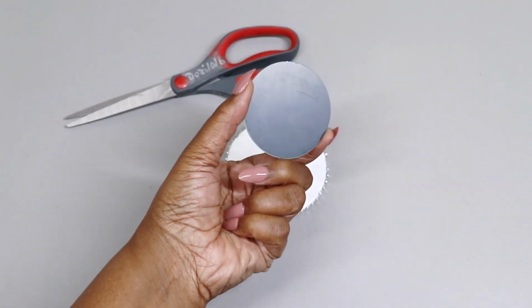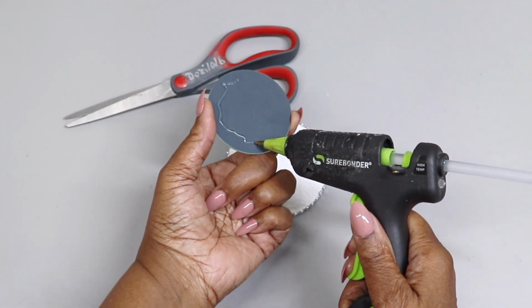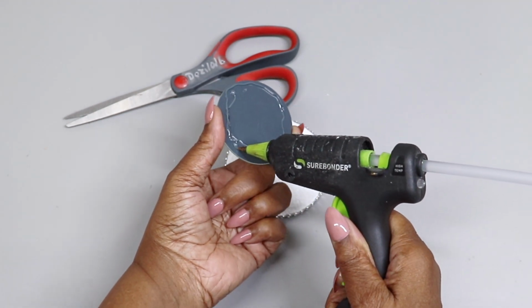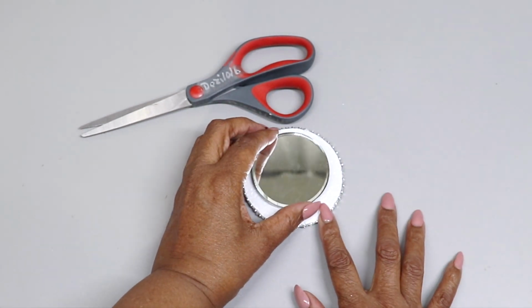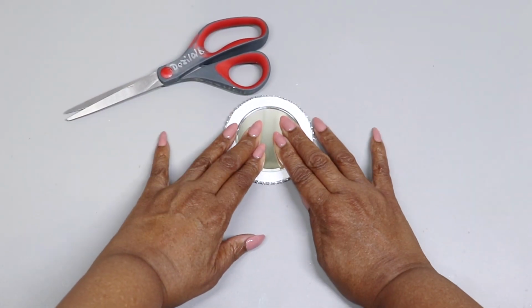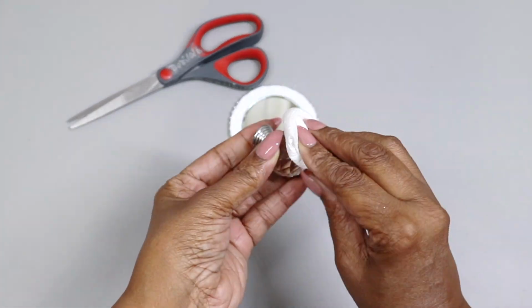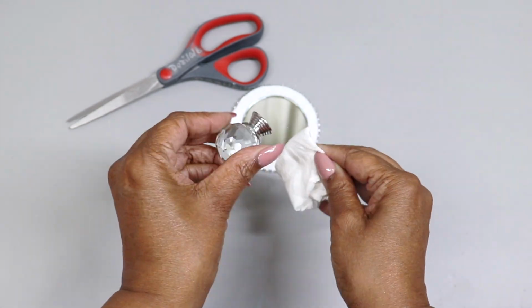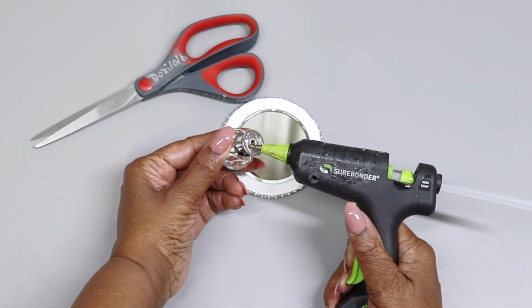Now I'm going to use this 2-inch beveled mirror that I picked up from Amazon, and I'm going to use a little bit of hot glue to adhere it to the top. Once I do that, I'm going to clean off this door pull. This is a crystal door pull that I picked up from Amazon, and I'm going to apply that to the center of the mirror.